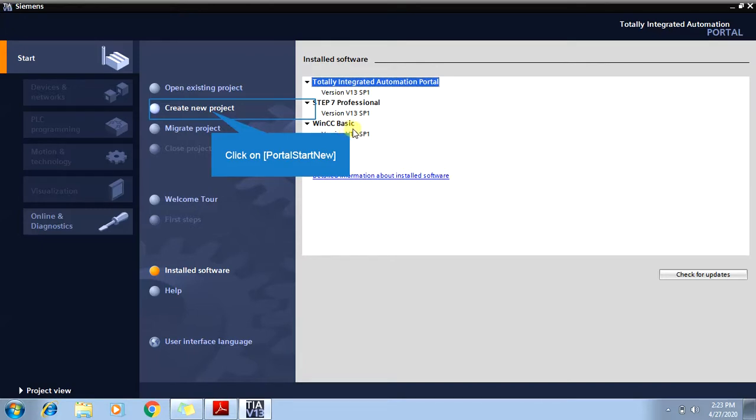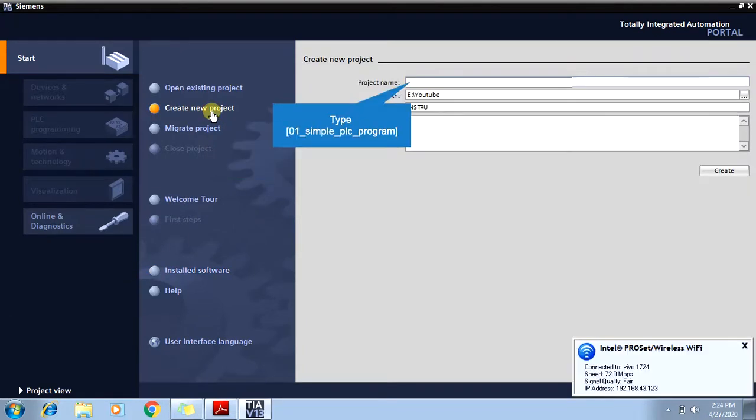When you install WinCC Advanced or WinCC Professional, you can use the facility of creating a SCADA project in TIA Portal V13. We are using V13, but in the market V14 and V15 are also available. Whichever you have, you can work with it. The basic software is the same in all cases. Now let's begin. I will go into create new project.